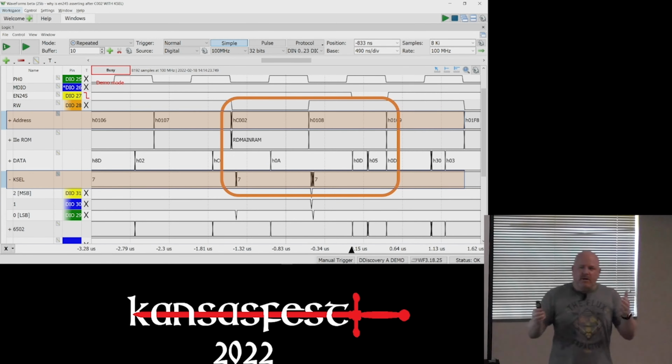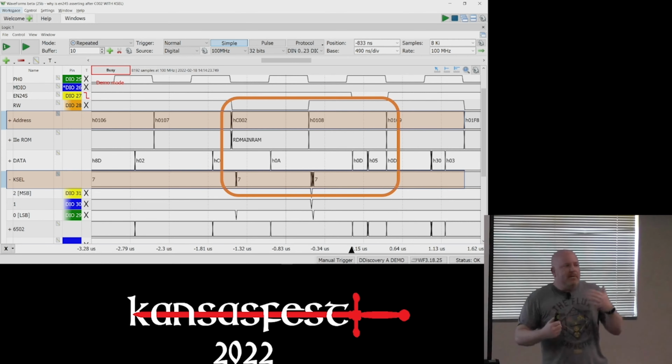This is the bug I talk about because I don't think the Mega is supposed to do this. I think this is supposed to be a gated output because it doesn't always happen. And it's something about once we start talking to the disk drive, this starts happening. And so I'm not sure what's happening in the logic that allows for this.